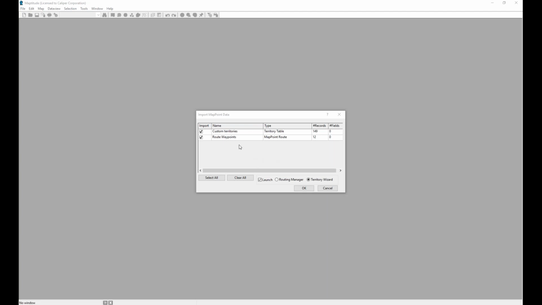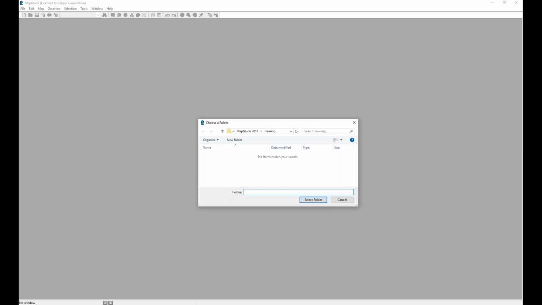And I have a choice. I actually have territory data and I have waypoint data. And I'm actually going to start, I did misspeak a moment ago, by creating these territories. So I'll choose only the custom territories layer, and Maptitude will launch the territory wizard. So when I click OK, I will start by creating a new folder for my MapPoint territory data to be extracted to.